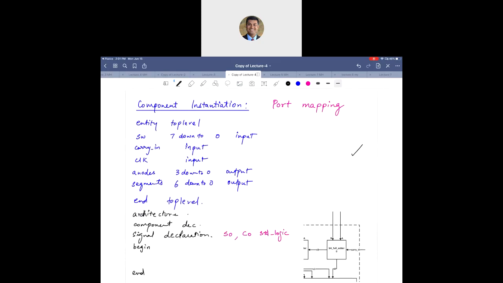I will start with a label. Each port mapping statement needs to be labeled. So I will say label 0, followed by the name of the component that you are going to instantiate.